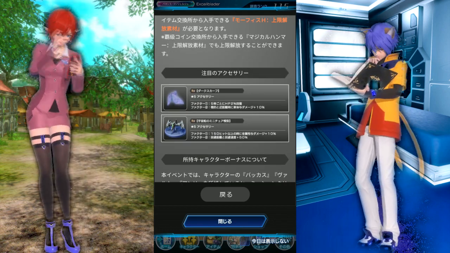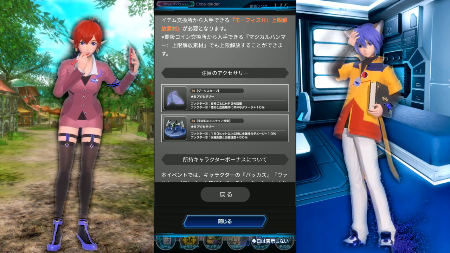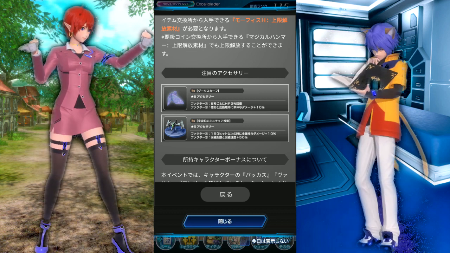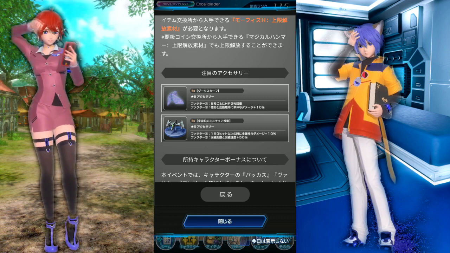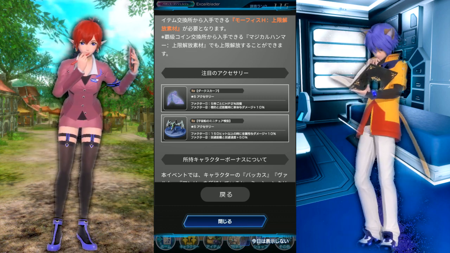So for the accessories, we have the Dark Scarf, which gives you 2% HP recovery and increases single target damage by 10% when you're close to the enemy. Personally, I don't think this one's that great. Single target damage is pretty common, I guess. And 10% isn't even that great. And the HP recovery, you can find better HP recovery accessories, so I wouldn't go with that.